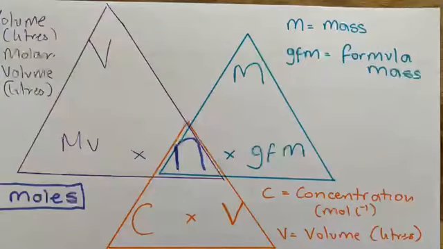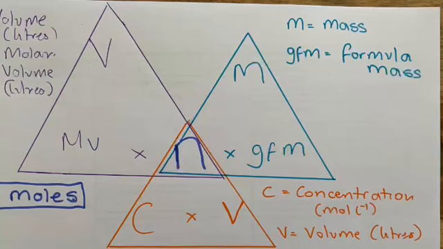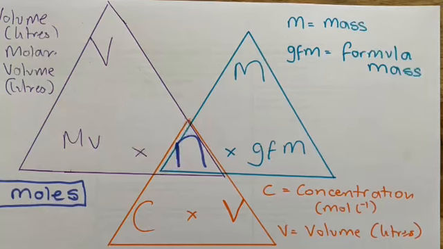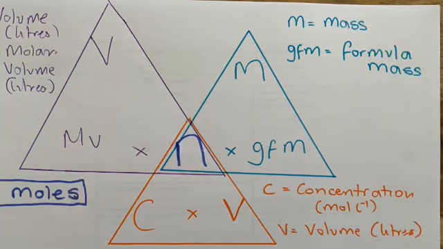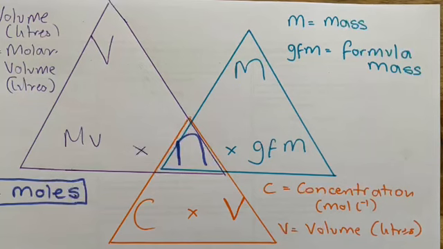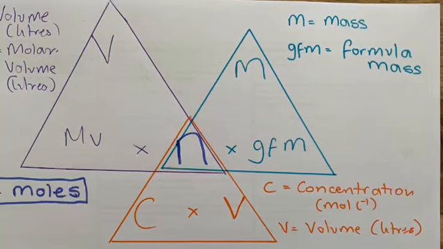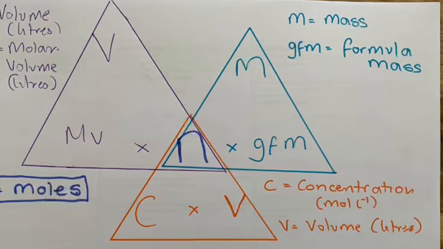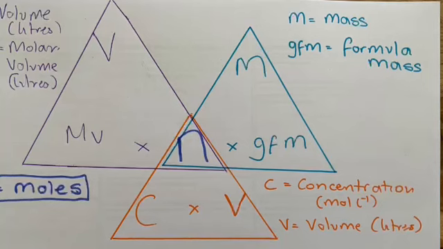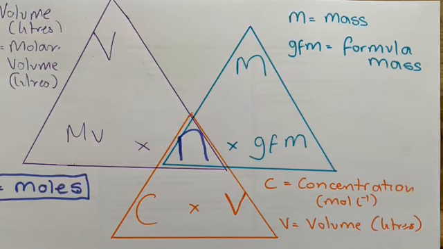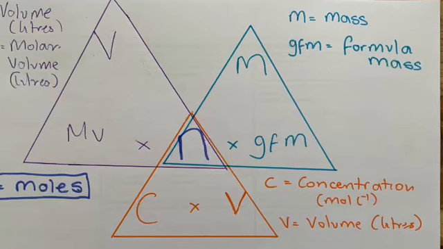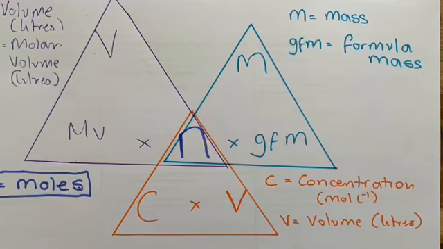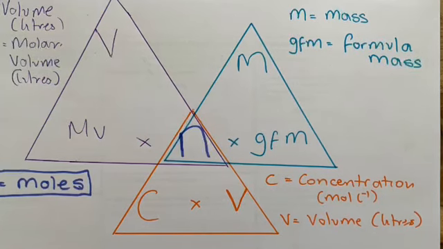We'll now start thinking about chemical calculations. One of the things that you first need to remember is we're looking generally to find the number of moles, and the number of moles relates to all 3 of the types of calculations that you'll finish up doing. If the question mentions mass, then you're going to be using the blue triangle to find the number of moles. If the question mentions concentration or volume and we're talking liquids, then we're going to be using the orange one.